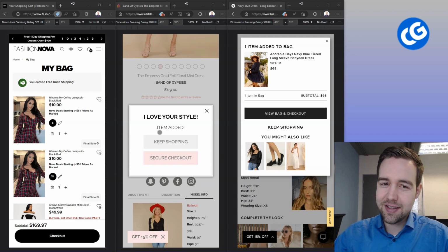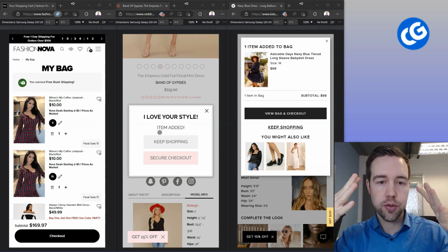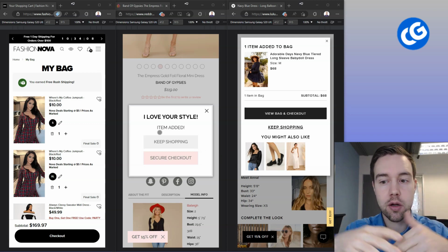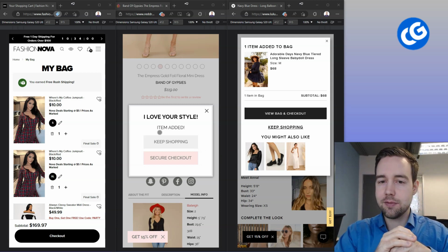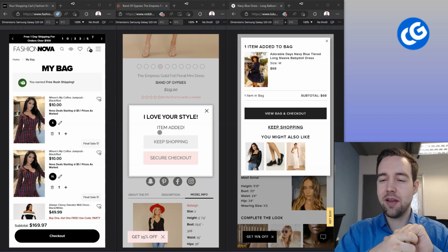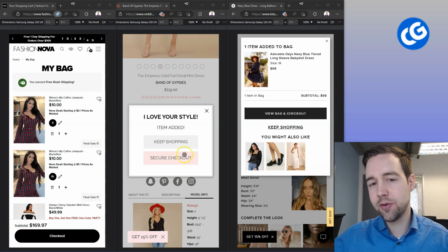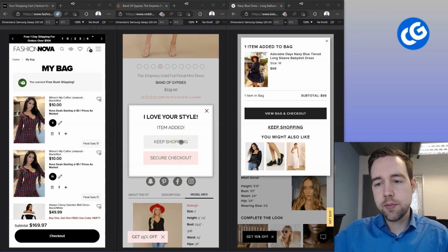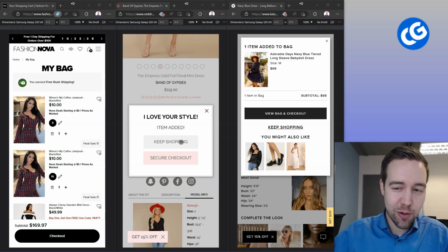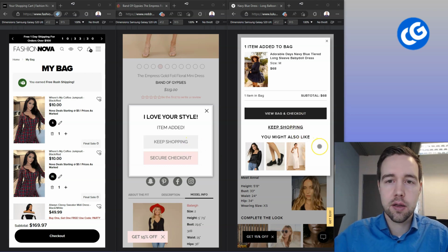And it just feels high pressure in some ways, where if you had the sidecar show that this product is on the cart, you could have that confirmation, okay, proceed to checkout. And then I would know what I would be proceeding to checkout with. Here, it's very much an unnecessary unknown to click on this secure checkout part. And of course, you're not checking out yet, you're just proceeding to checkout. So it's additional friction there as well. Keep shopping also implies that you have to shop and you would want to add more. So this does bring a lot of unnecessary anxiety.